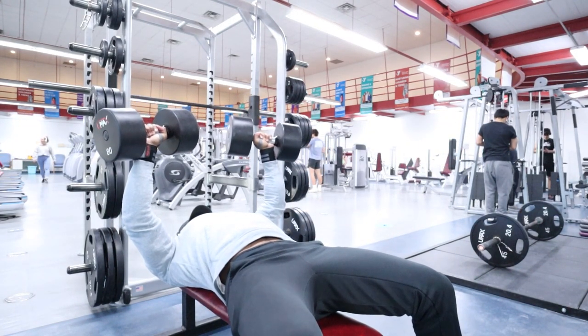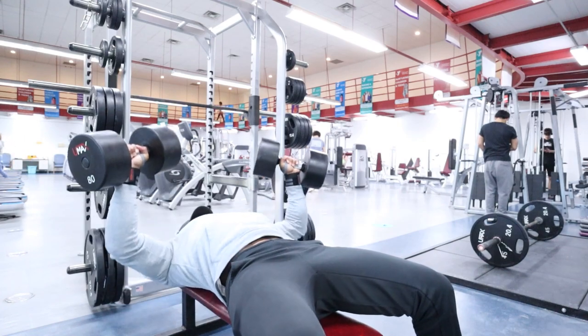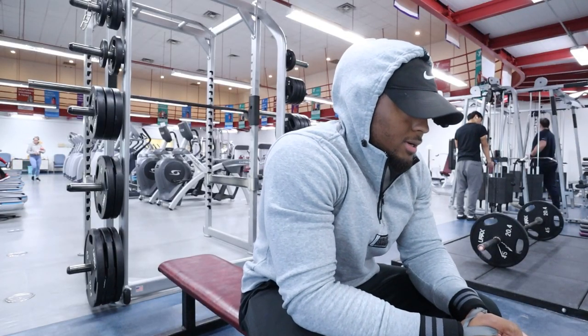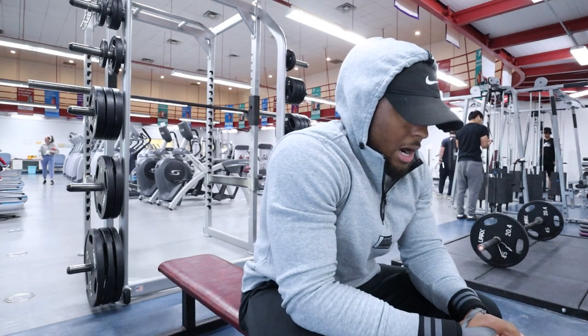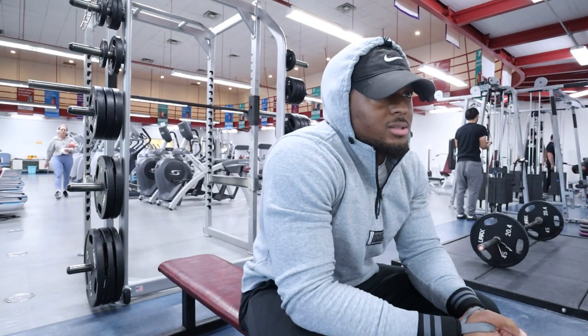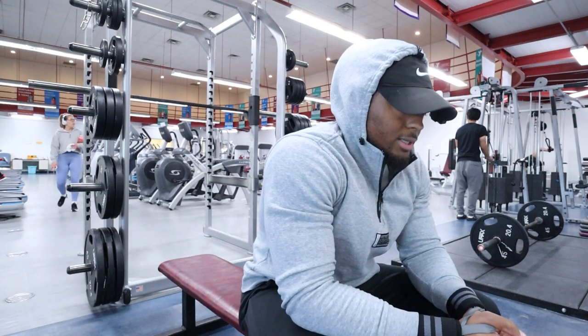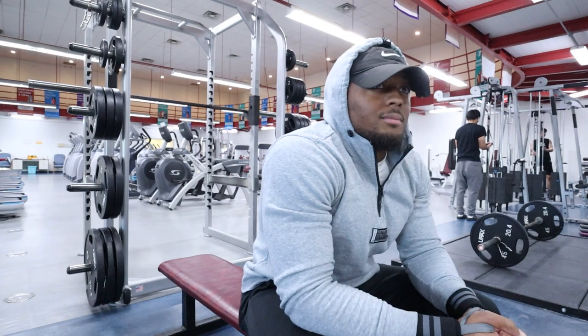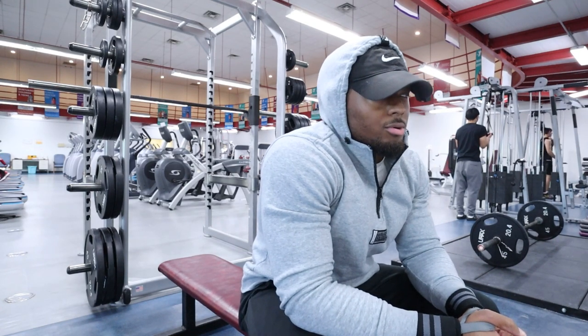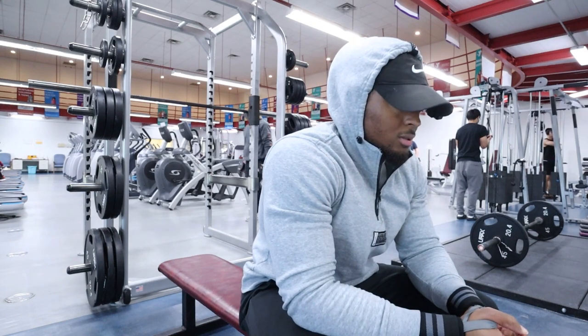I'll go another. Yeah, I remember why I don't do this workout at all. I prefer barbell bench. There's people that prefer this over bench. I don't like this. But that incline is open, so after this, we'll go do the incline bench like we were supposed to do.